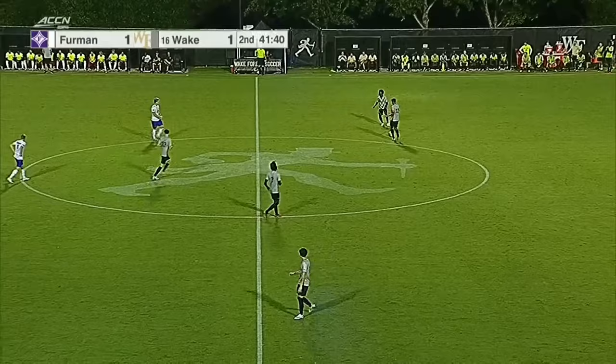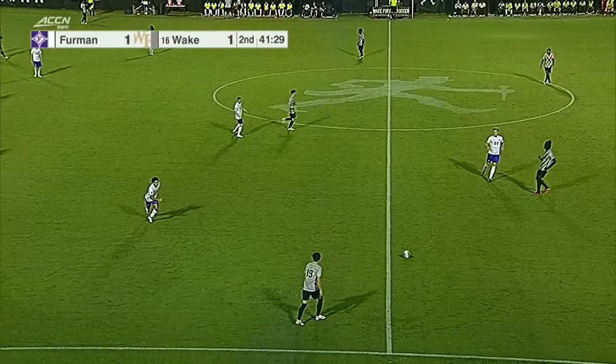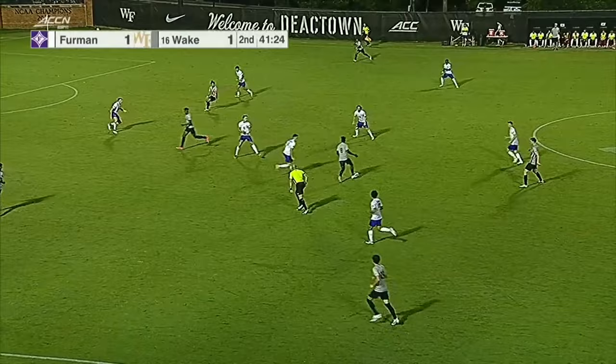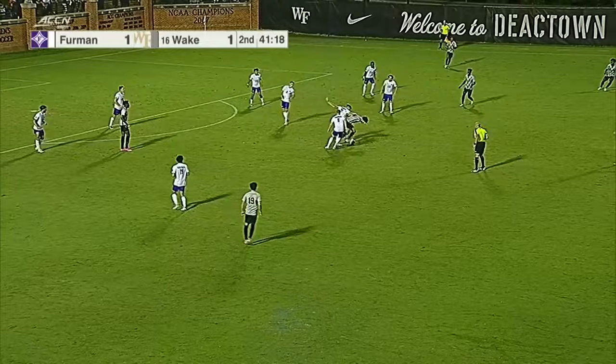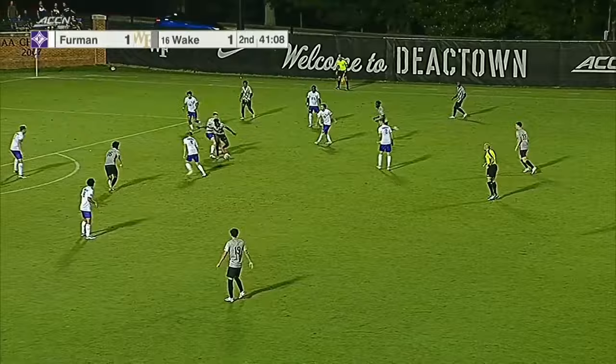Tough ball played — Niang had to go toe to toe. And it's knocked upfield and Trey Southen, way off his line, comes up and Wake Forest will once again reset. Yeah, and that's wasteful — I see what the plan was there but it was not executed well. They were trying to get Baba Niang for a cross from deep rather than the lateral corner, and it was just played short on the return ball.